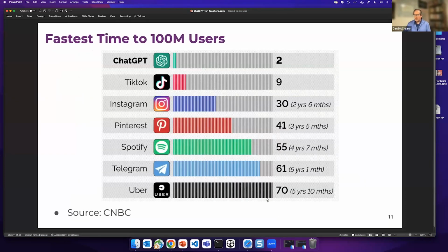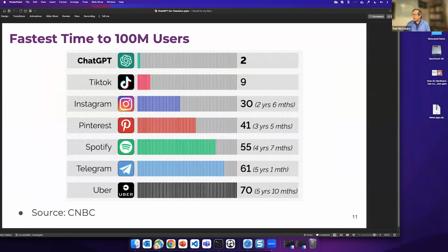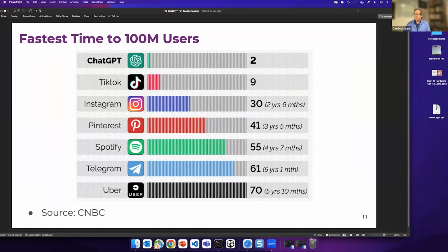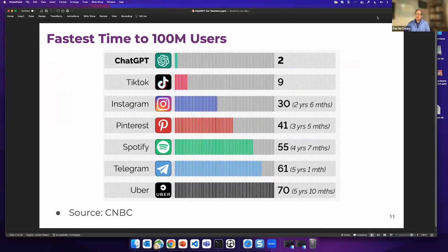So, all right, let's now just go into what exactly is ChatGPT. Well, it is the tool for generating text. It came out in November of last year, November 30th. And within 2 months, they reached 100 million users, 2 months. So it's by far the fastest growing application in any technology out there.